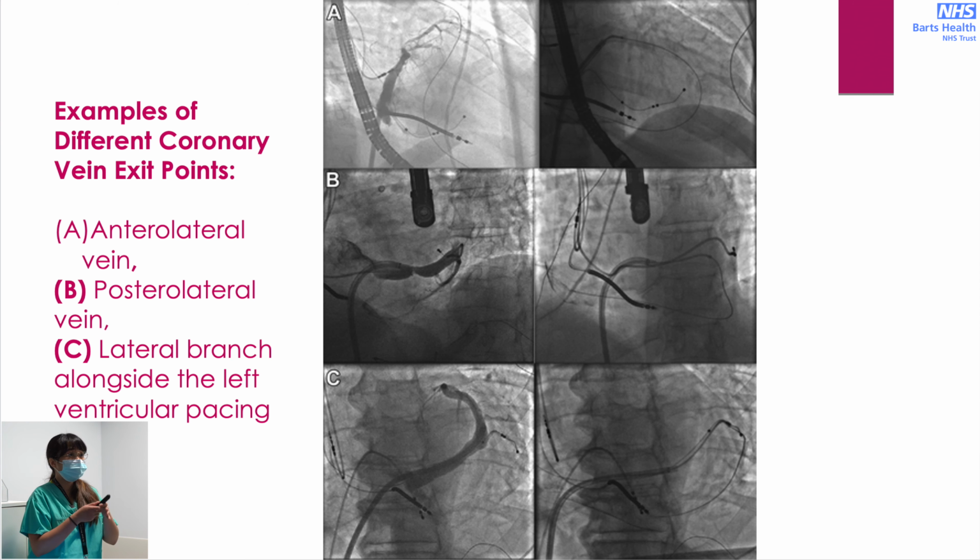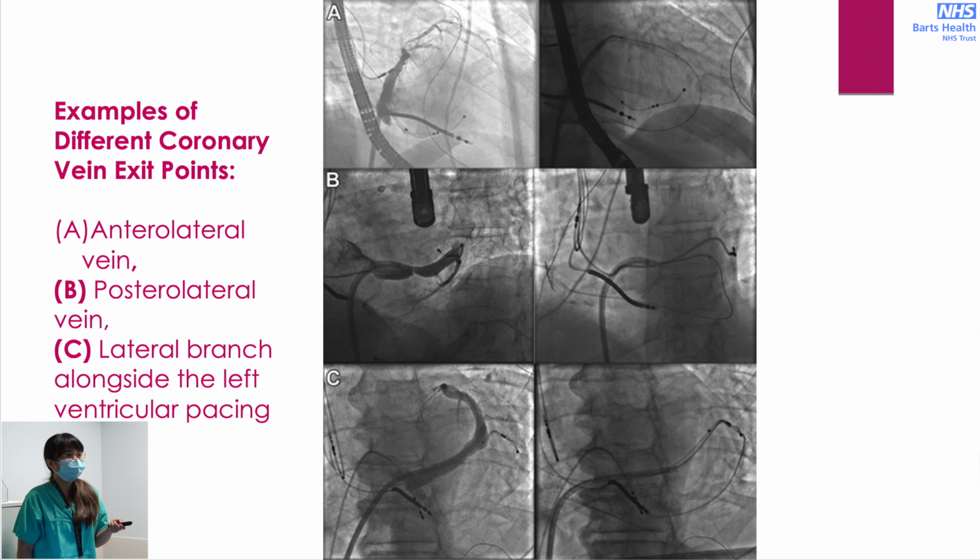These are other examples of different cardiac veins that you can use. In here, this is the anterolateral vein. This is the posterolateral vein that they used. And if you are going to ask, can you use a vein that has an LV lead, CS lead? It is not recommended to use this vein because it is highly likely that you will displace the ventricular pacing lead. But in case, it can be used.